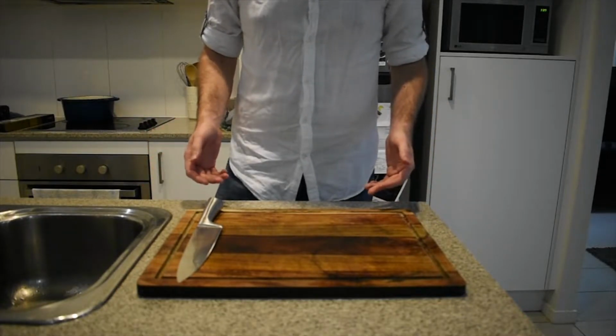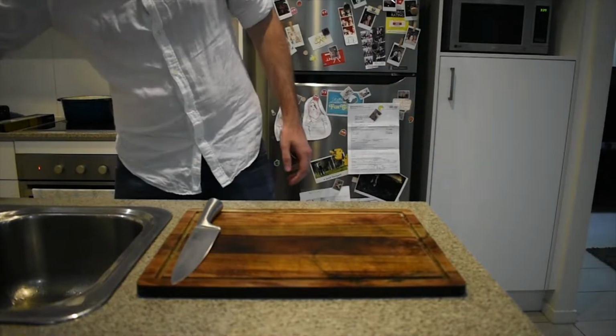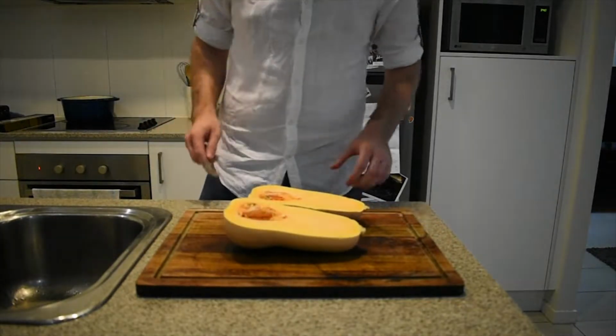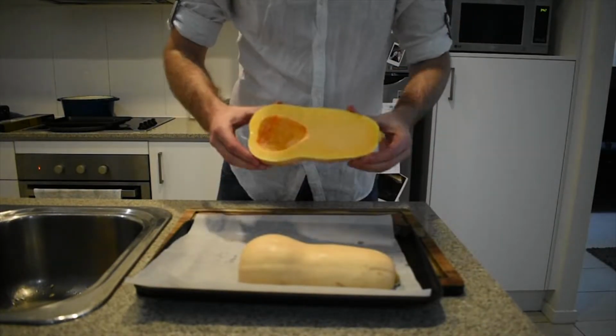Today I'm making Yeto's superb soup from The Legend of Zelda Twilight Princess. Now the core of this dish is a good pumpkin soup, so I'm starting with a butternut pumpkin, or squash in places other than Australia, halving it and removing the seeds with a spoon before placing it face down on a tray and roasting it at about 200 degrees Celsius.